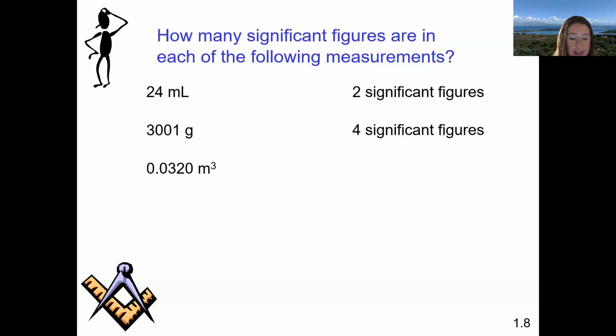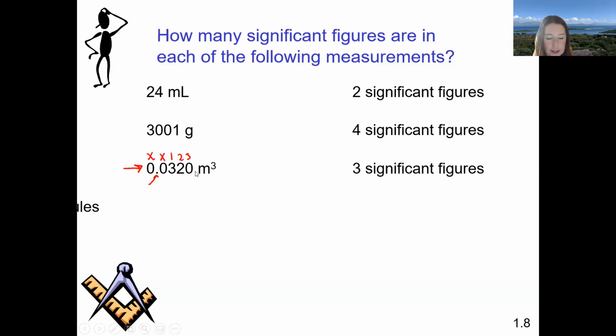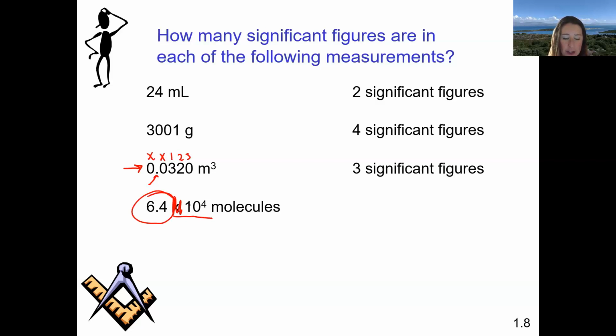So if we look at this again, this time we actually have to think, right? The decimal place is present. So we start counting from the Pacific side, starting with the first non-zero number. Doesn't count, doesn't count. 1, 2, 3 sig figs. All right. Oh, how about this one? All right, I see a lot of people got this in general chem, right? Or in intro chem. For this one, if you have scientific notation, this is always just significant. So I always tell people just ignore this when you're doing sig figs. Pretend it's not there, right? So it's 2 sig figs.